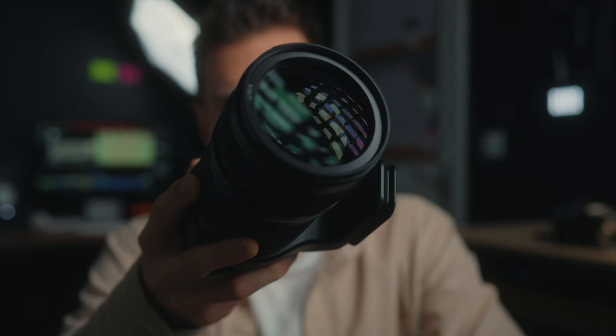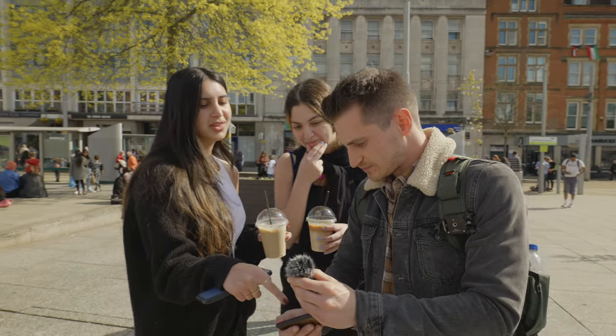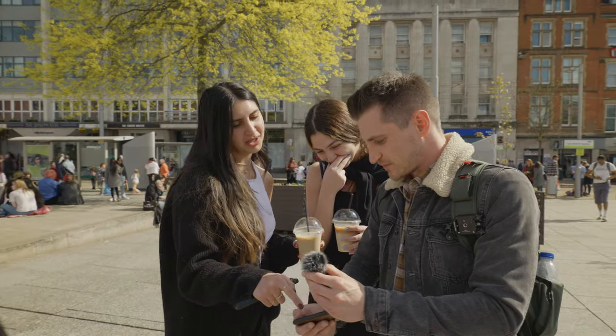33.3% more people said that the telephoto lens looked more professional. So technically, if you've got one of these lenses, you're going to look more pro. But what I found most interesting was this is an F4 lens. If you really need that extra stop of light, it might be worth paying the extra for the 2.8 version. But if it's just the blurry background that you want, then listen to what these people have to say before jumping into it — because I don't like the fact that the background was blurred in the second one.